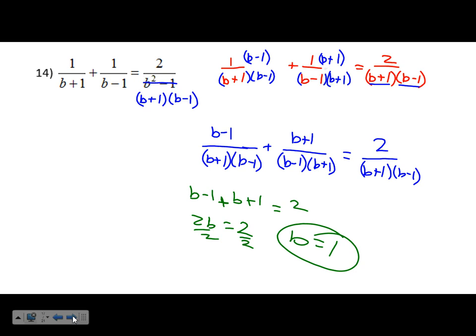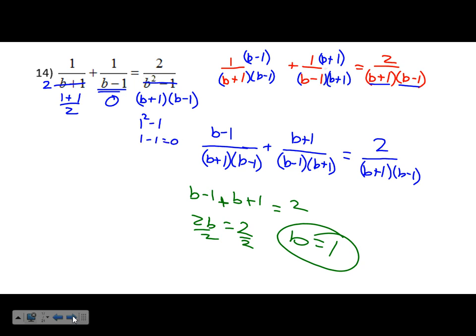Now, this is the one I was talking about where, if you don't see this or realize this, it's not a huge deal. You won't fail the test by any means. But I got b is equal to 1. If you look and sub that in here, it worked well for this one. 1 plus 1 is 2, so you get 2 for this denominator. That's fine. But if you plug it into this one, 1 minus 1 is 0. This one too, b squared, 1 squared minus 1 is 0.